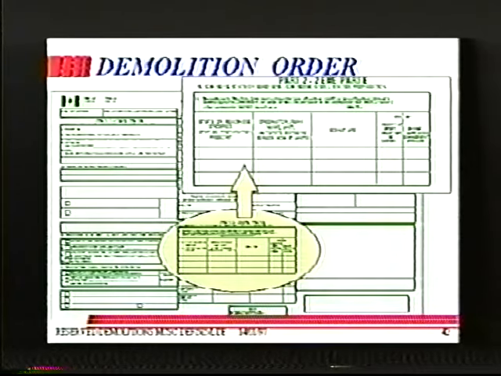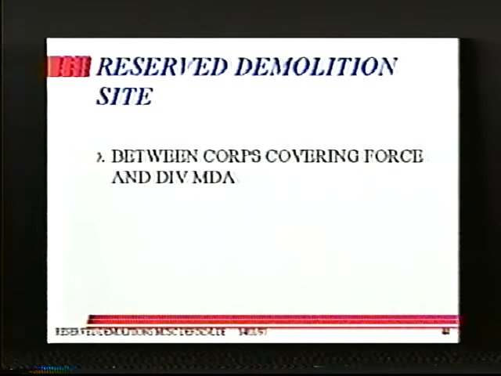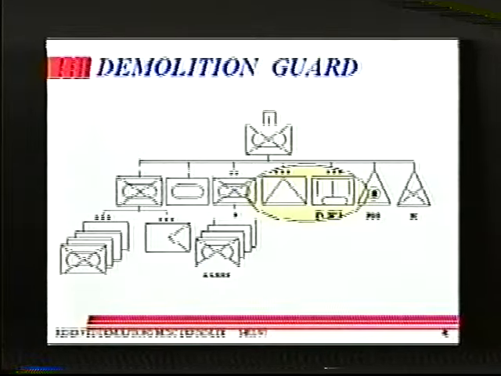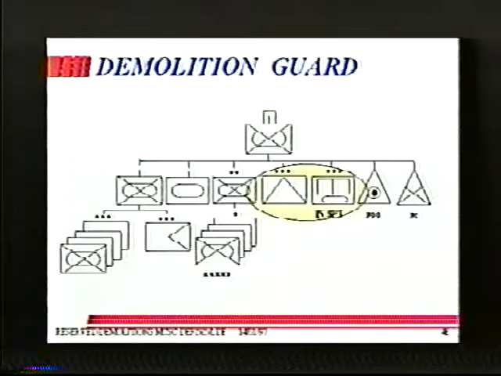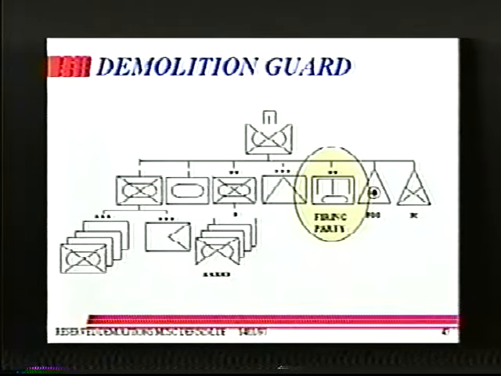Now let's picture a reserve demolition set near the handover line between a corps covering force and a division main defense area. The covering force is tasked to delay the enemy for 48 hours. The demolition guard is an infantry combat team reinforced with a platoon of TOWs. The guard commander initially has a field troop in support to prepare the demolition, and later a field section under command as the firing party.